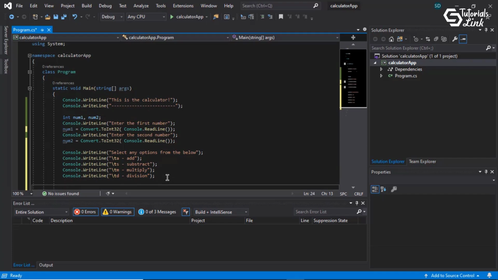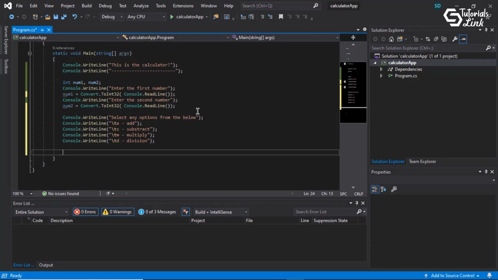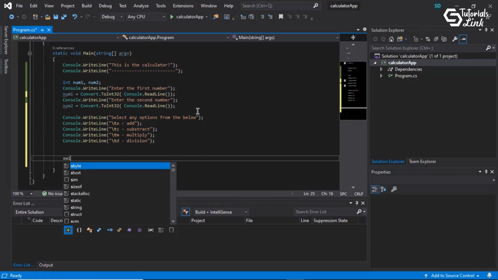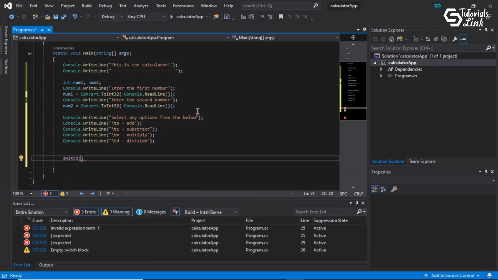Fine. Now the time is to perform it. So how do we perform it actually? Here we can do some conditional rendering, or a type of looping, or I can simply say that we will use switch. Inside switch we need to get a condition, or a value, and this will be a switch case type thing. So inside switch, I need a value which we will see for our cases, and the value should match from our option.